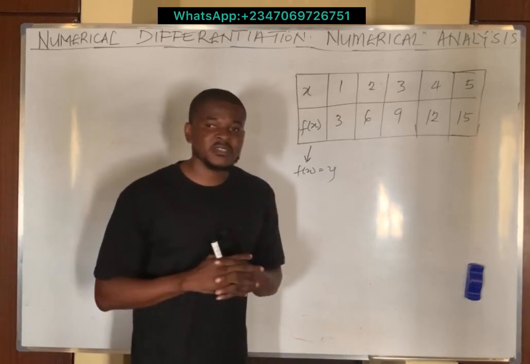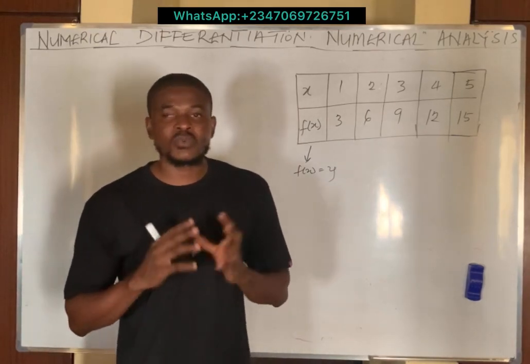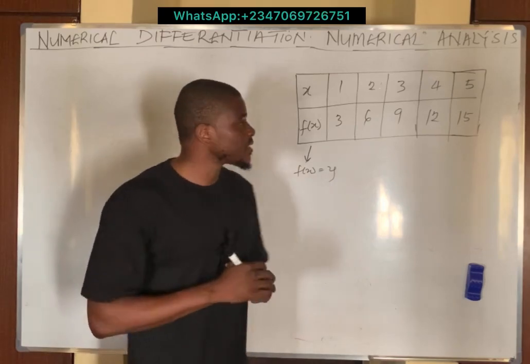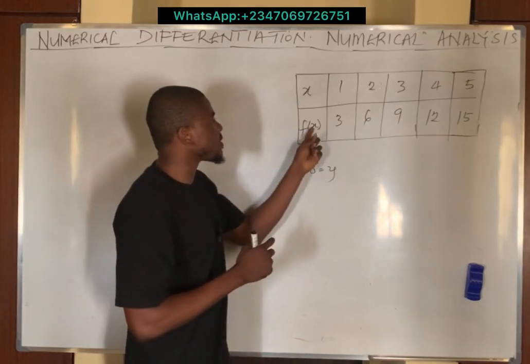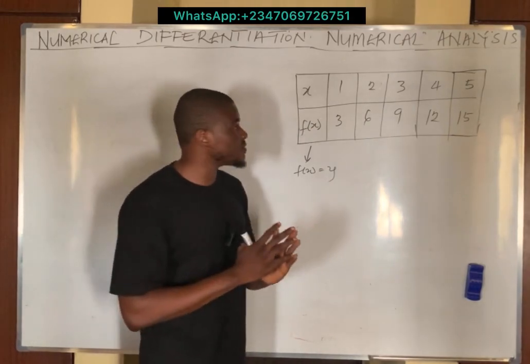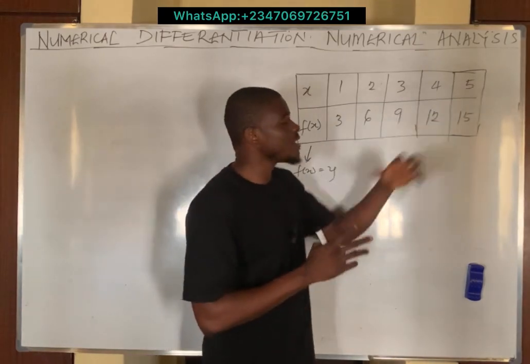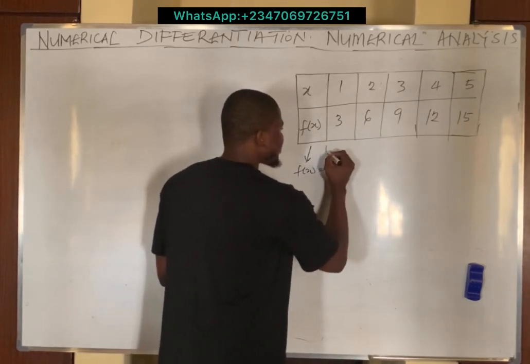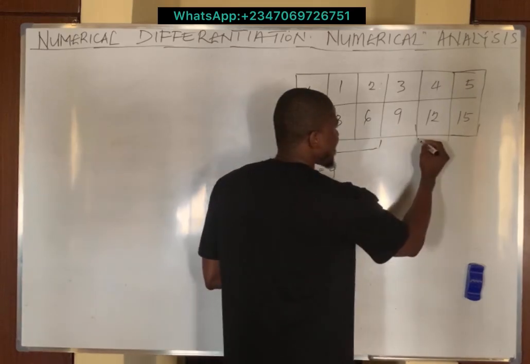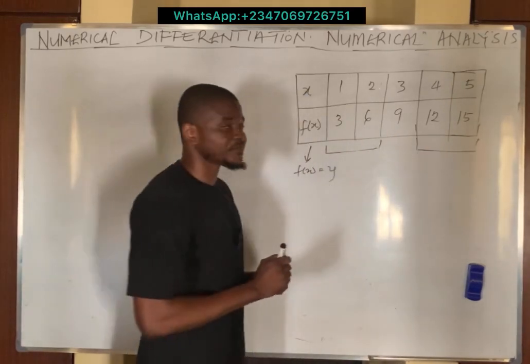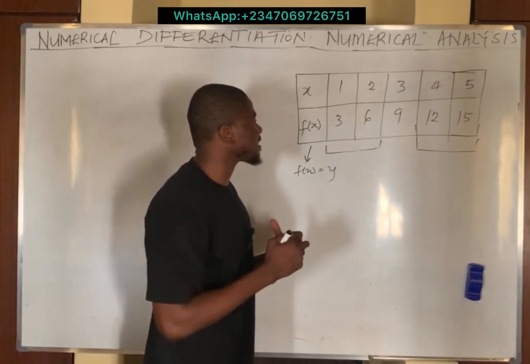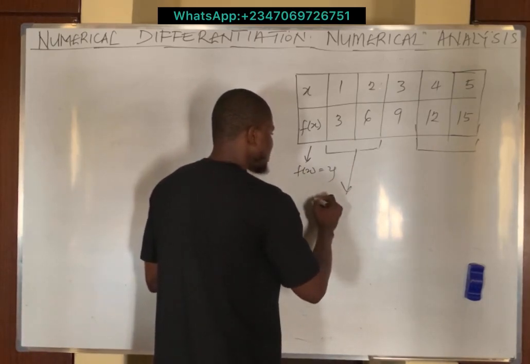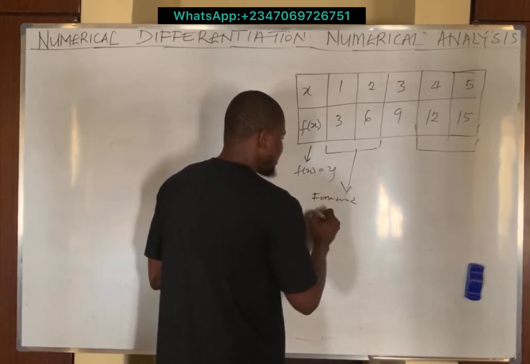Now, which part of this table represents the forward table, which part represents the backward table, and which part represents the central table? Now, if you exclude the table that contains x and y, let us consider only the part with real values, which is 1, 2, 3, 4, and 5, which means this part is categorized into 5 places. So I can bisect this table. I will have from here, which is the first two, then I will have the last two, then I have a central. Any value of x that lies between the first two is said to be at the forward of the table. So this is called the forward difference table.